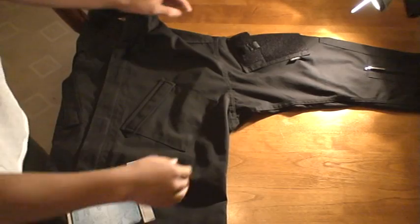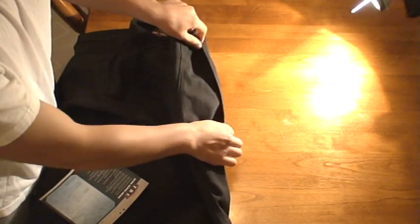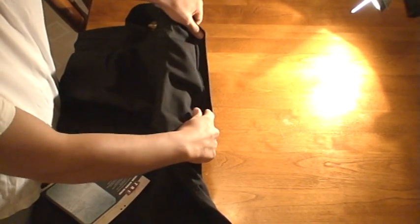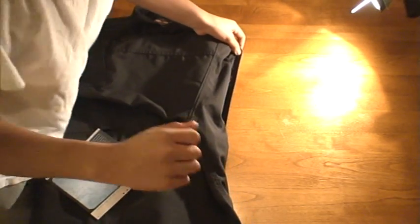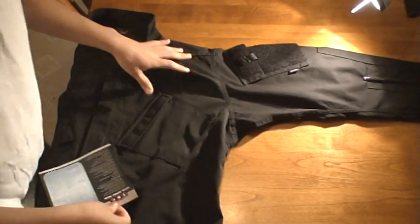Moving on more to the left, which I will try to flip over for you. Right here, as you can see, this is a bi-swing shoulder, which means normally you'll see a jacket or sweater stitched right there, but this opens it up. This gives you more mobility, so if you move your arm back like so, it's not going to tighten up that much. You get a lot more mobility out of that. So that's another plus. Little details make it tactical.